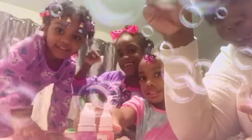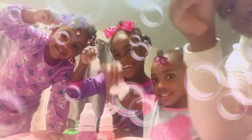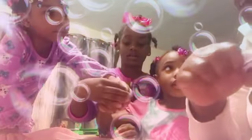Right now, we finna put the color on our slime because it formed. Everybody show your slime. Yay. Okay. What color y'all want? I want pink. You said you want purple. Wait a minute. I'm going to do it because y'all going to have dye everywhere.